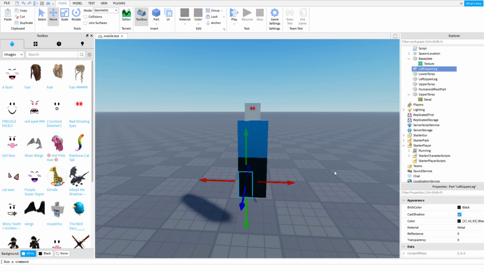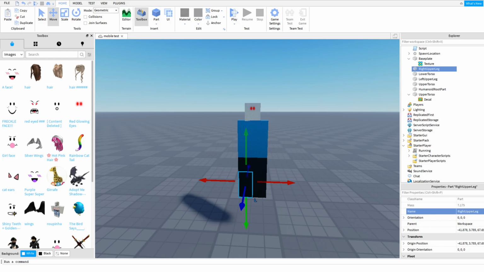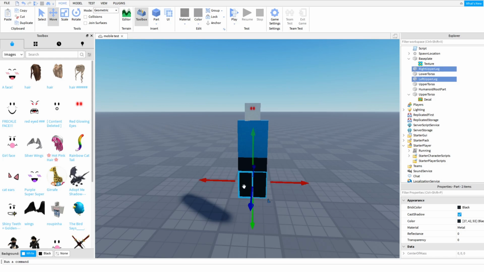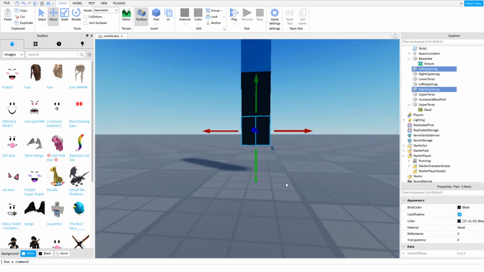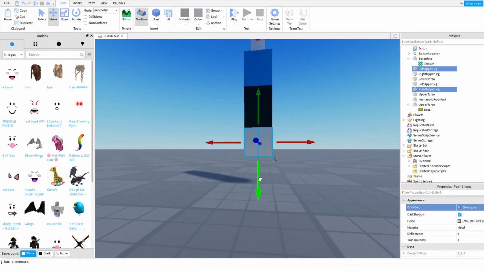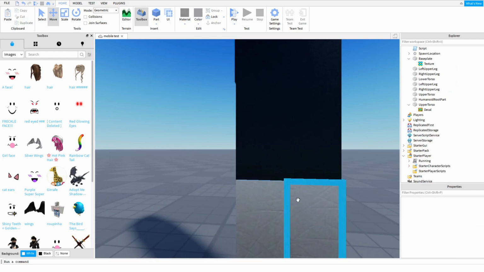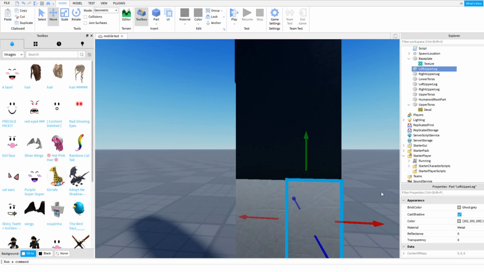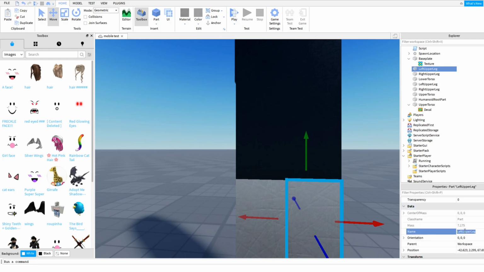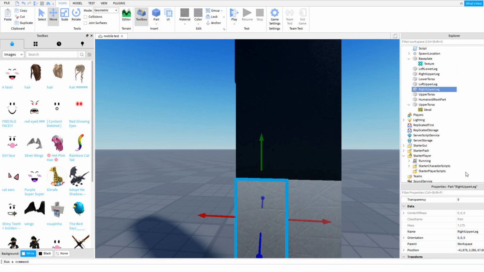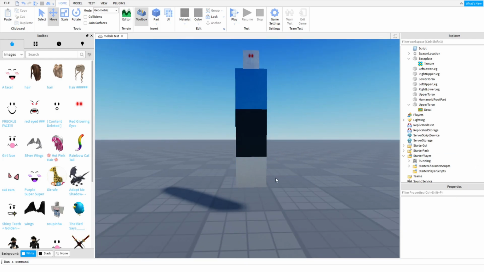Why did it change position just because I named it something? Okay. And for the feet.